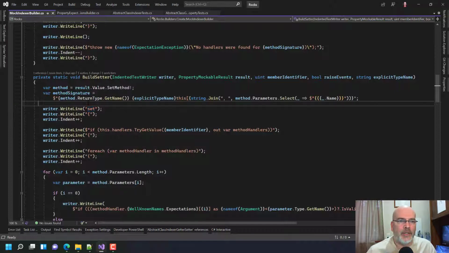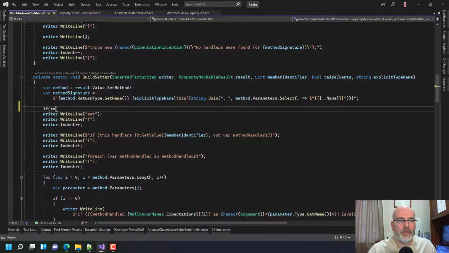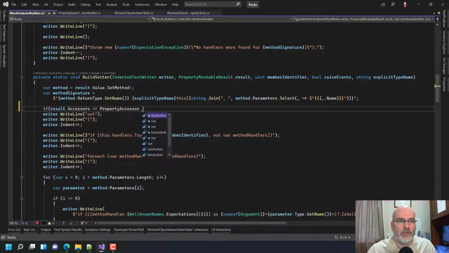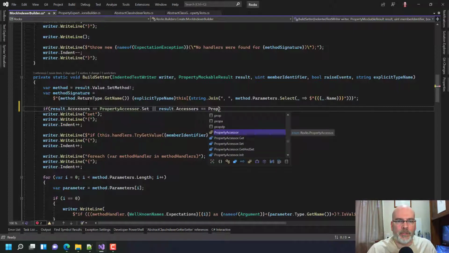And I can say if result, excuse me, result dot value dot, I thought there was accessors. Yes, there are. Okay, equals property accessor set or result dot accessors equals property accessor get.